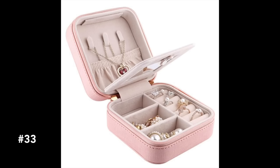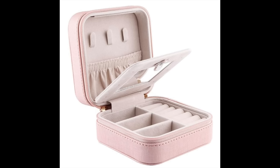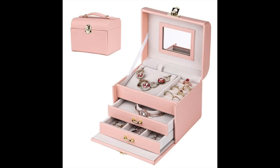Your traveler has surely experienced having their jewelry and necklaces tangled or broken during a trip. A great gift is this mini travel jewelry box — one that both Kelly and I own and use. It's not so cumbersome that it takes up a huge amount of space in luggage. There's also a larger option for someone going on a longer trip. My parents are currently in Europe and my mom would really appreciate the larger one since her trips are longer.